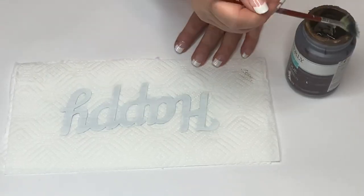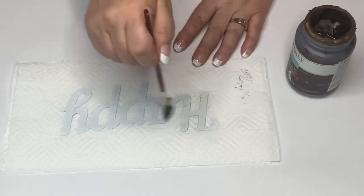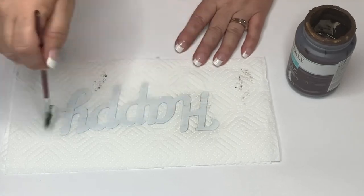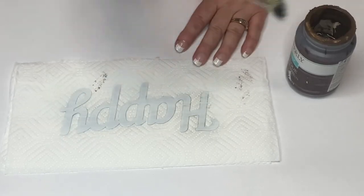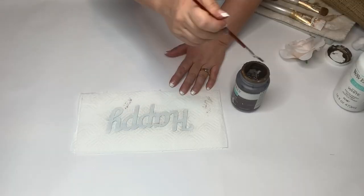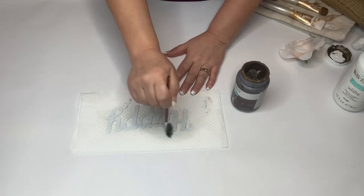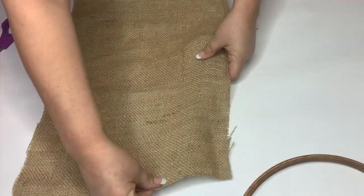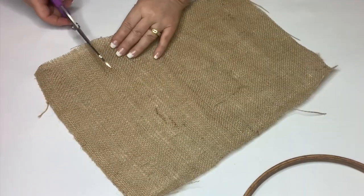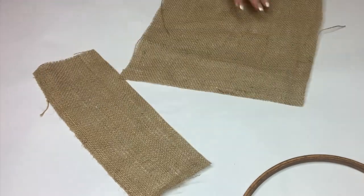So here's where I'm going to do my distressing, and I just use a super, super dry brush and get that on there. And when I'm painting it, if you stay going in a horizontal motion, it's pretty neat because the wax will kind of collect at the edges, so it gives you an automatic distressed look on your metal word. So now I'm going to cut a strip of burlap, and I'm going to go parallel with the selvage edge so it doesn't come apart when I stretch it into my embroidery hoop.